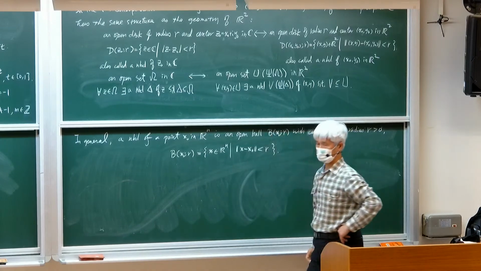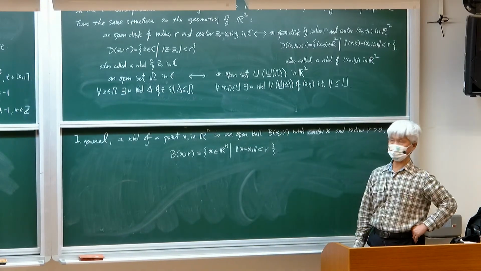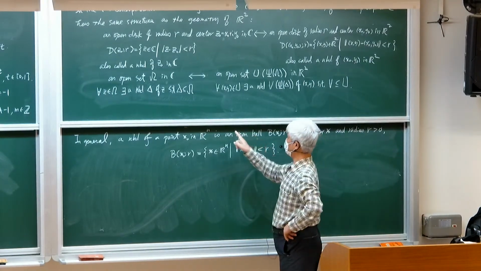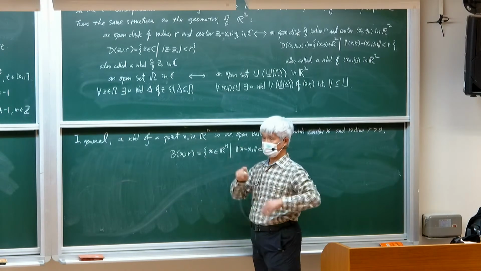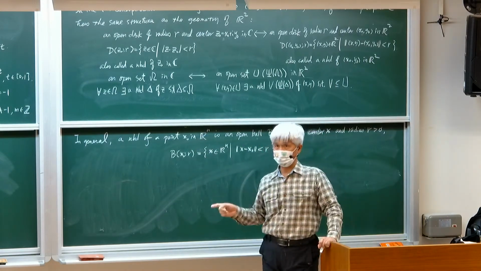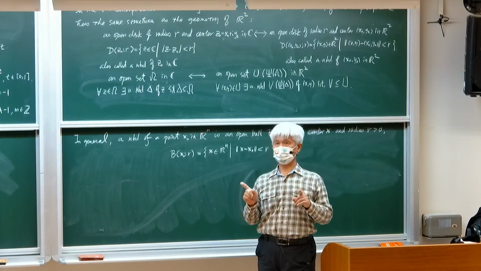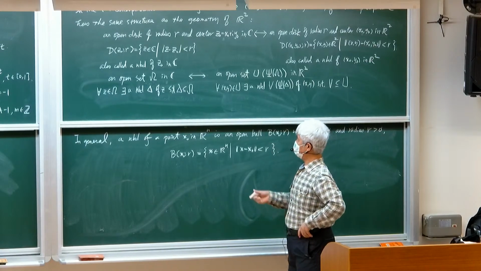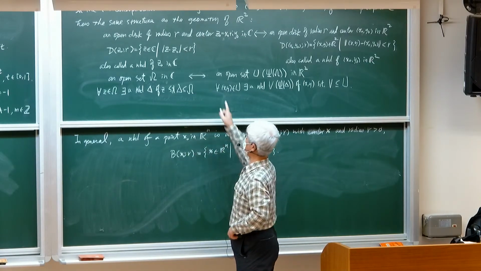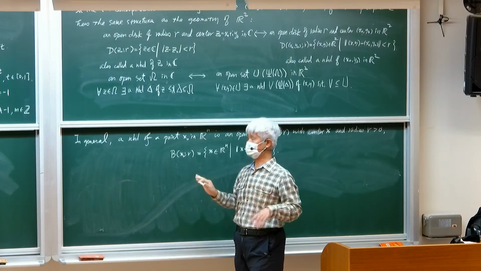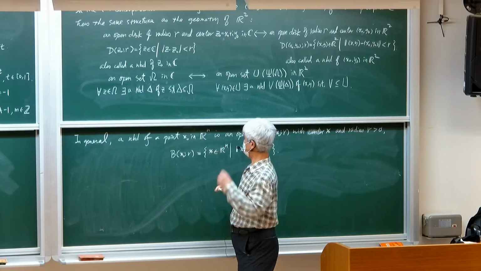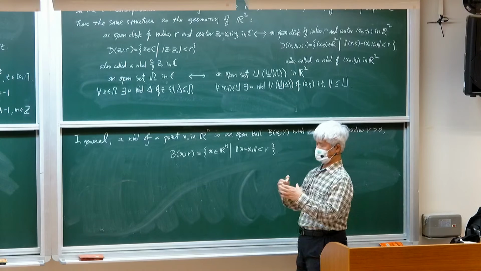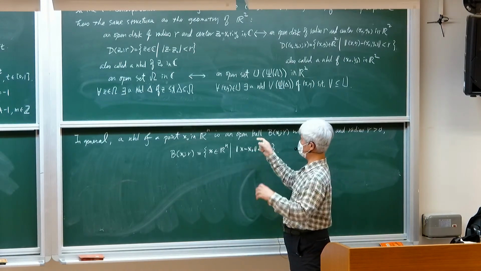Okay, so we call it an open ball in general, because n can be arbitrary. An open ball in the one-dimensional Euclidean space means that, on the real line, it would be an open interval, and this open interval is centered at the point. If n equals 2, an open ball is just an open disk. But in general, we call it an open ball. So a neighborhood of a point is considered as an open ball.